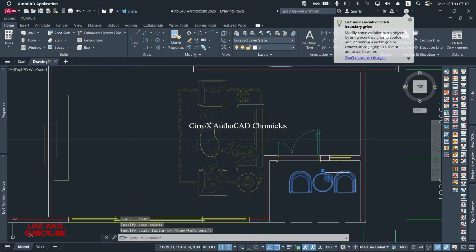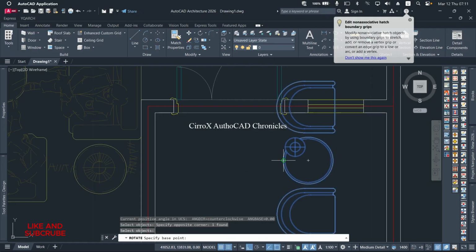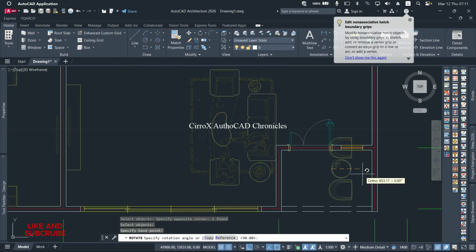And I'm going to rotate this to 90 degrees angle to face the side. Yes. No, I made a mistake. I'm supposed to rotate it to face the other side rather. So it's supposed to face this side.